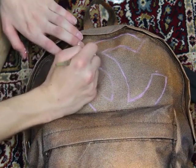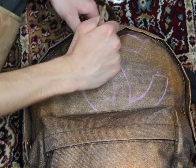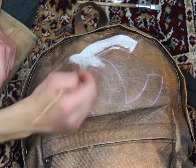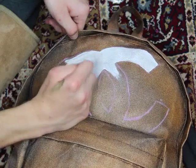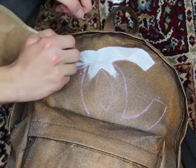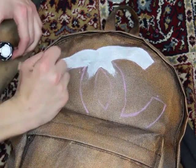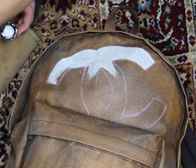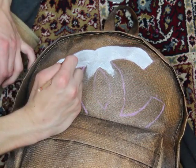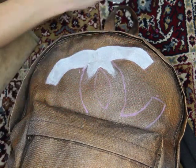Alright, and when the paint is too thick for painting, you can also mix it with some water, but only a little bit, and then you can paint more easily. Yeah, and I think you need a few more layers. I needed two layers because I want it still in that kind of hobo, street style graffiti thing, and I don't want it like one white piece. So I made two layers. You may want to do more or less.